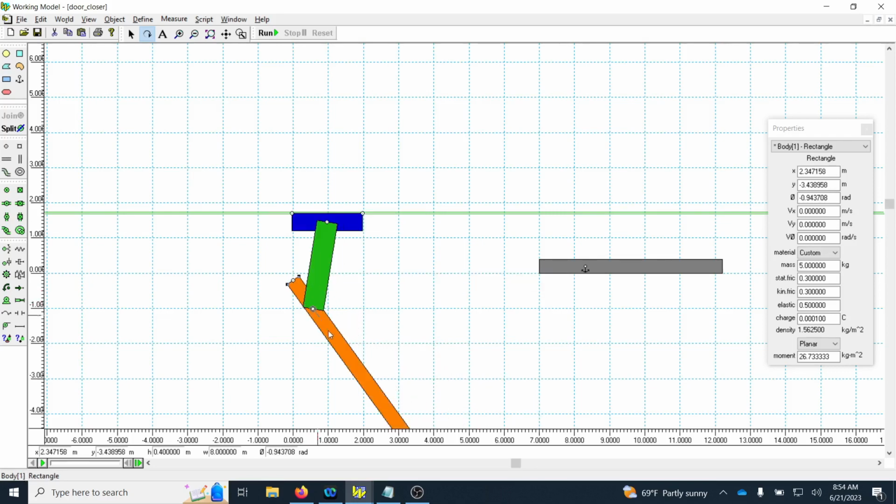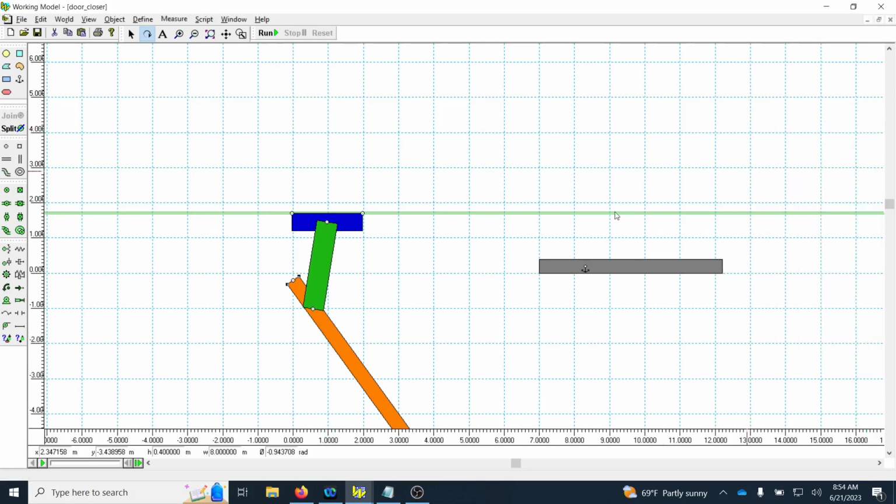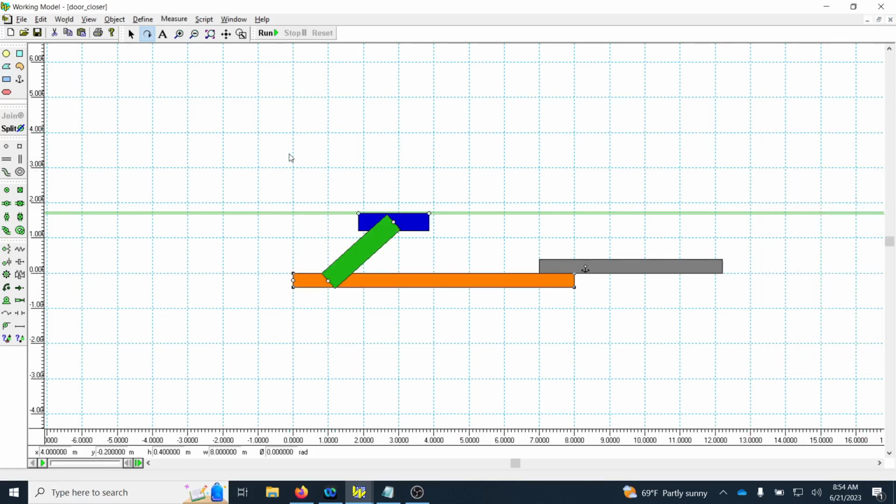Let's say this is the max that the door goes. So the maximum radian that we can get for this is minus, I'm gonna copy this, minus 0.94378. That's the maximum radius we can go in the open position. So I'm gonna try to undo this, and now I'm gonna apply a mass, a spring and a damper system.